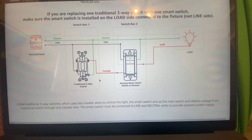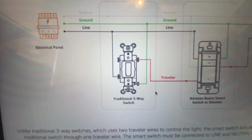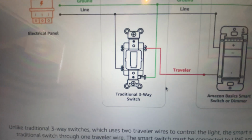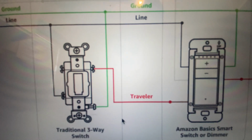Like I've said, not the line side. It's not the first switch, but the second switch. And you can see the line, which is the hot wire, goes to the first switch. And then that's where we're doing the splice that used to be a traveler wire.